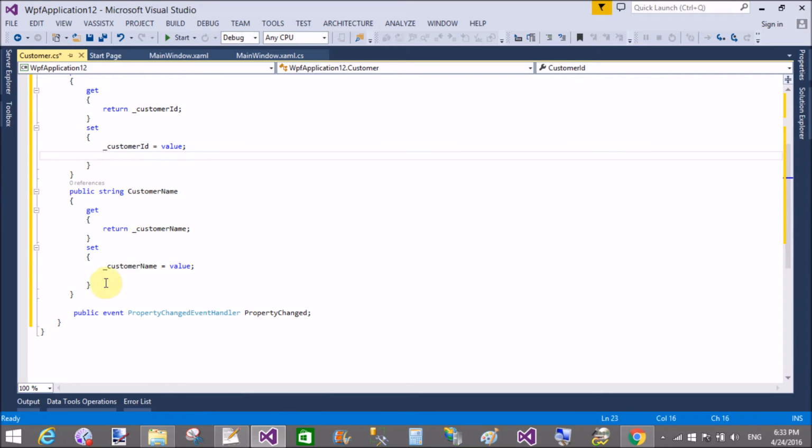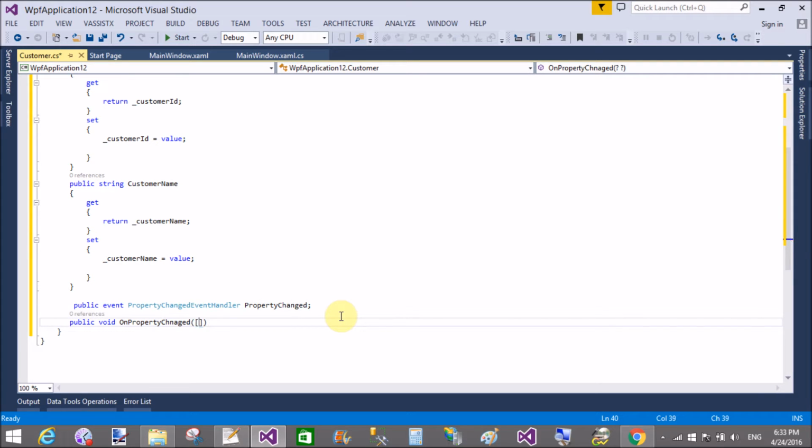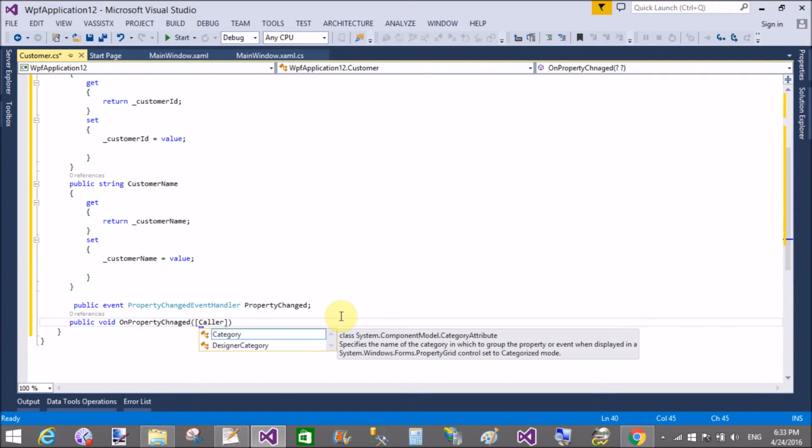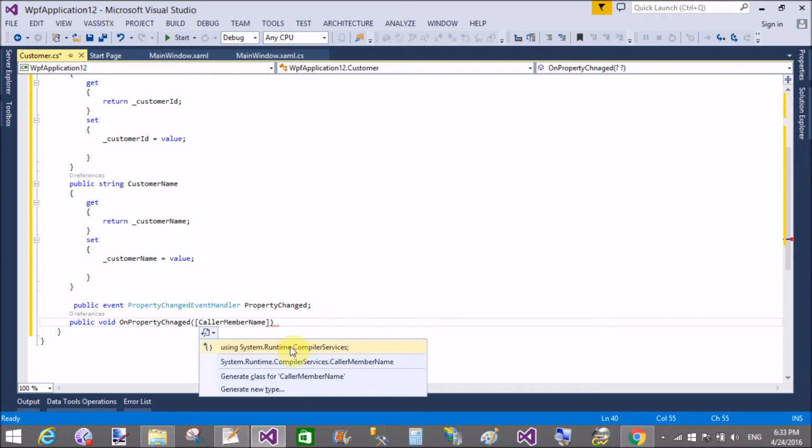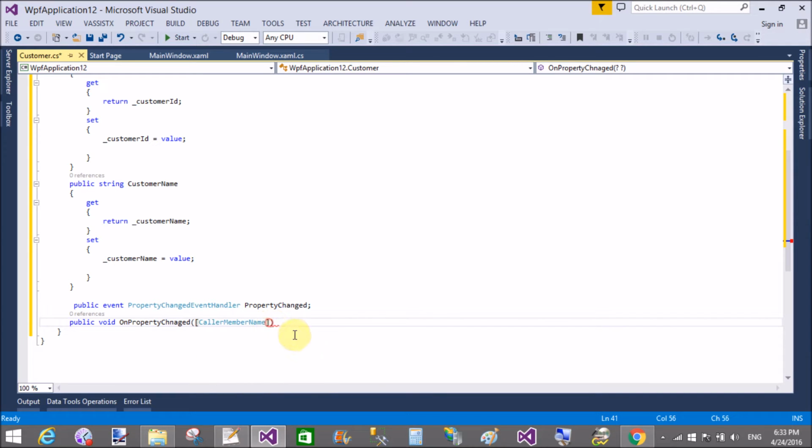Now prepare an INotifyPropertyChanged event handler, void OnPropertyChanged method, in which we take CallerMemberName, that is available in the System.Runtime.CompilerServices namespace.